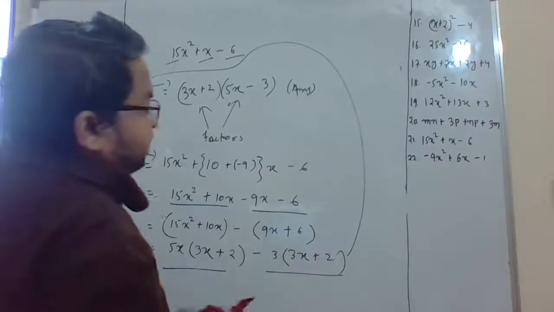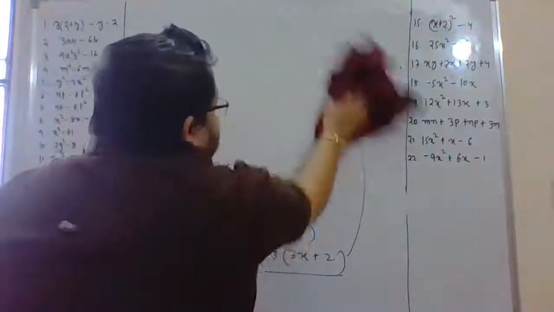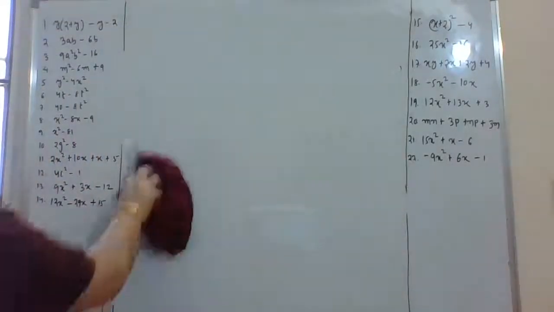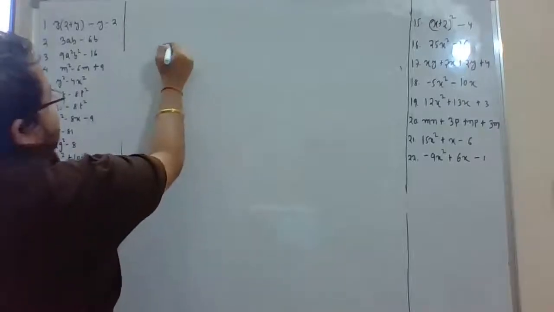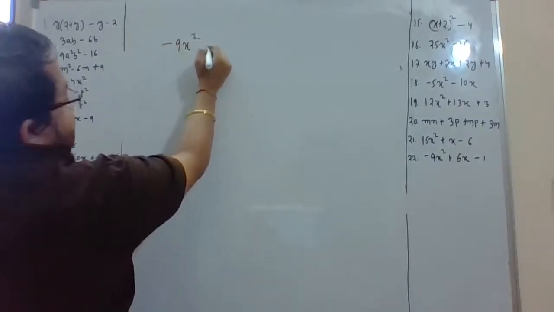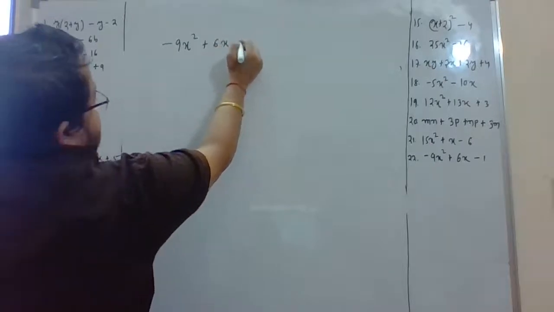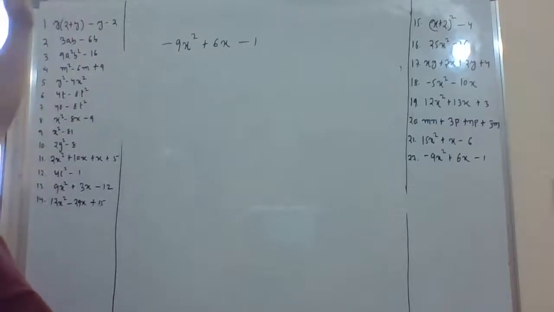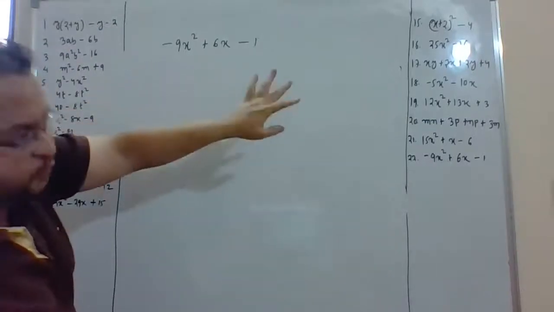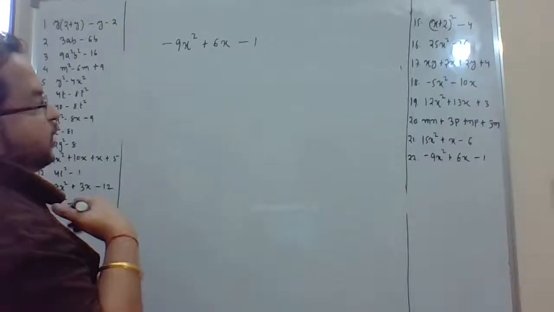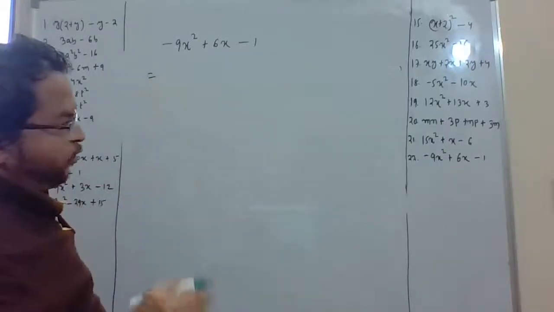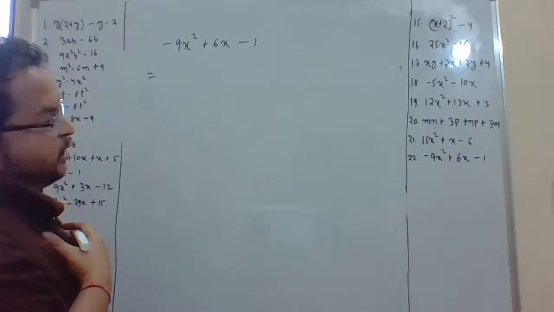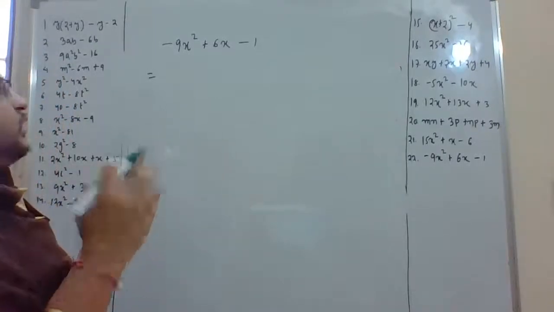So let's go to our last practice problem of this session. Okay, that is minus 9x squared plus 6x minus 1. Minus 9x squared plus 6x minus 1. So again, there could be multiple ways of solving it. You want to solve it as a middle term split, yes, you can go ahead and solve. But what I would personally prefer is, I always say that my first intent is to take something common and then put it like identity.